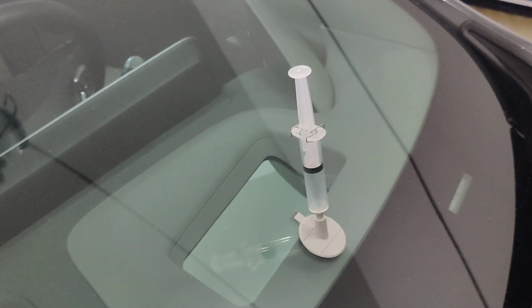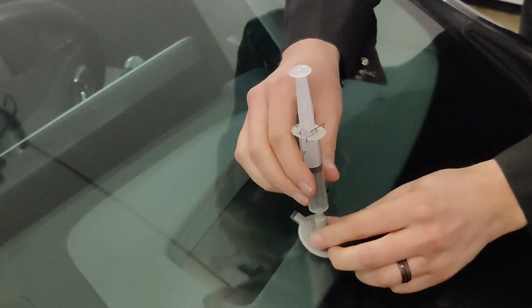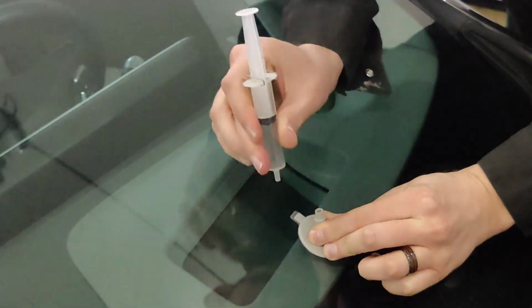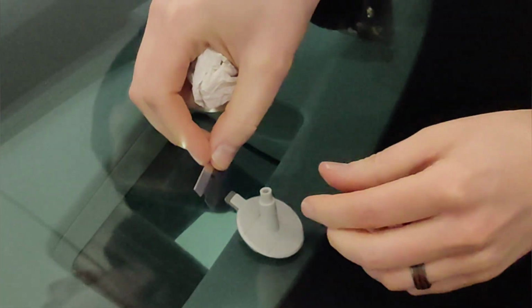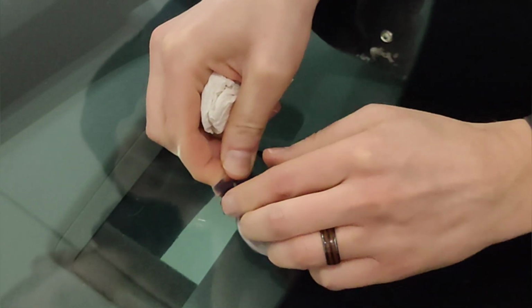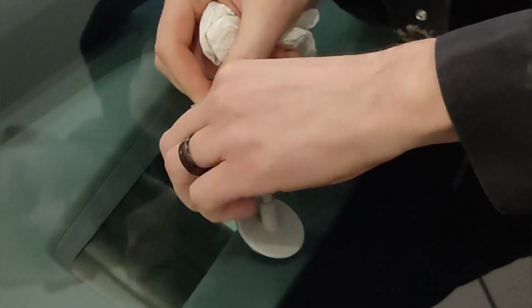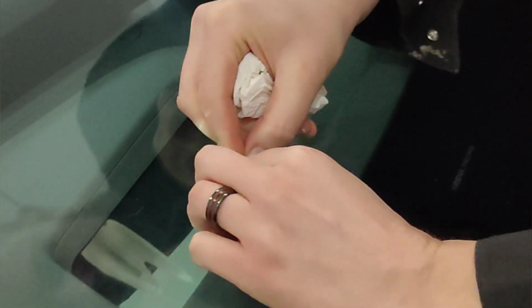Okay, it has been right around 20 minutes, so it says to go ahead and pull the syringe off of the pedestal, so we're going to do that. There we go. And we want to have a little bit of paper towel or something handy. And then it says to just use the razor blade, the safety razor, in order to get this off of the windshield here. I'm going to do that. And it also says to try to get the adhesive and the tab off all in one fell swoop. So let's see if we can make that happen here.